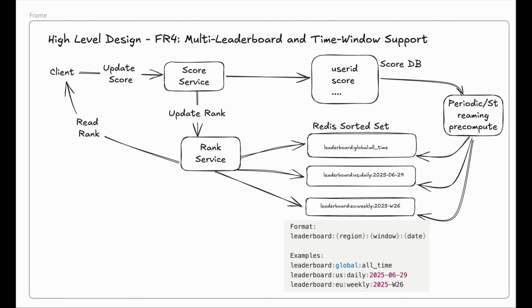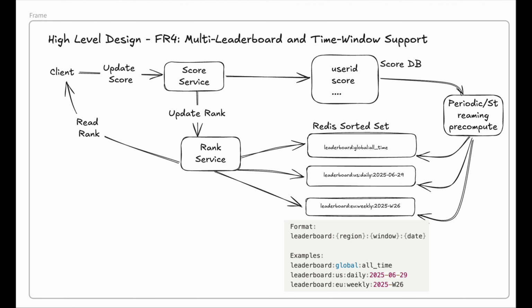This structure supports queries like Top 100 in the US this week, or Your all-time global rank. This pattern ensures logical separation between leaderboards and makes it easy to control time to live, TTL, and data expiration policies. For instance, daily or hourly leaderboards can be set to expire after a few weeks, keeping memory usage under control. To support this model, we follow a consistent key format. This structure makes leaderboard data easy to partition, monitor, and clean up.